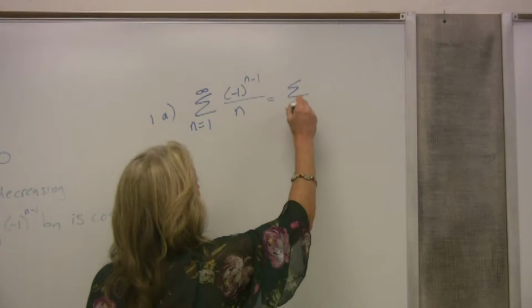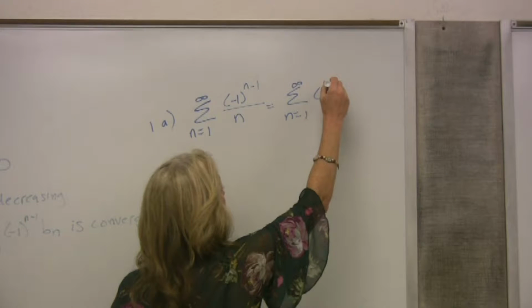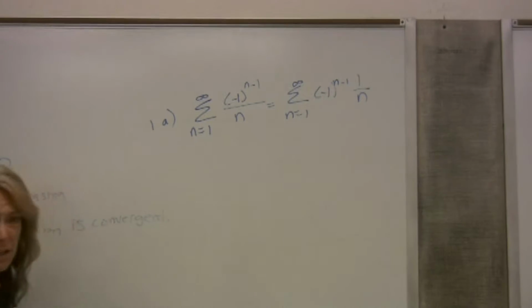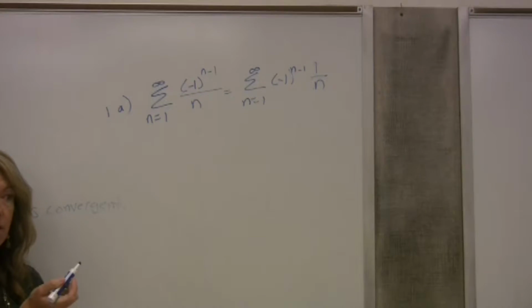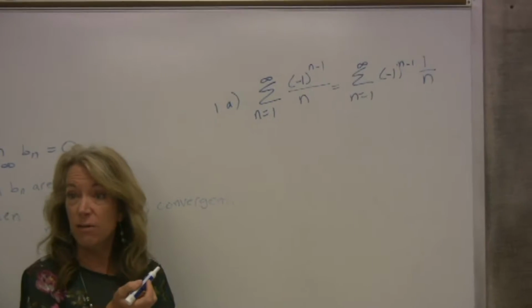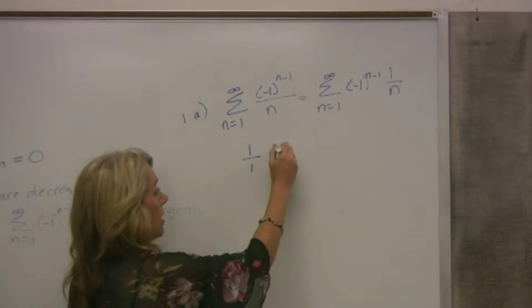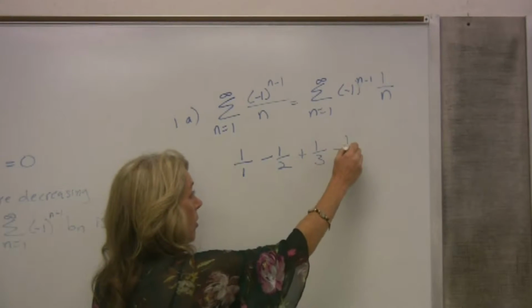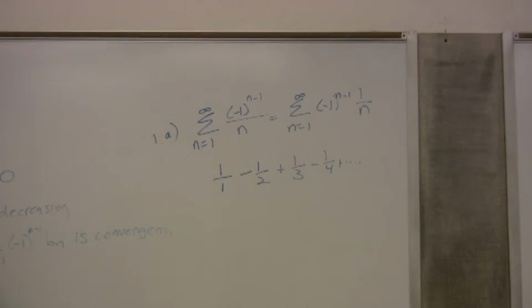You don't want those -1s to freak you out. It just means it's alternating and it just helps you decide which ones are positive or negative. So this is the only thing that's really different, the n-1. When you plug 1 in there, the first term will be positive because you get -1 to the 0. So you get positive 1 over 1, and then you'll get -1/2, positive 1/3, -1/4, and so forth. So it's really not much different.